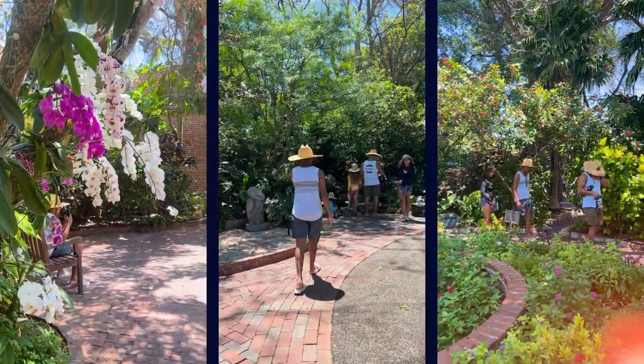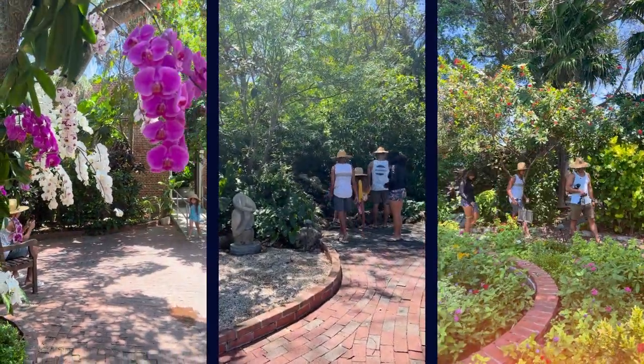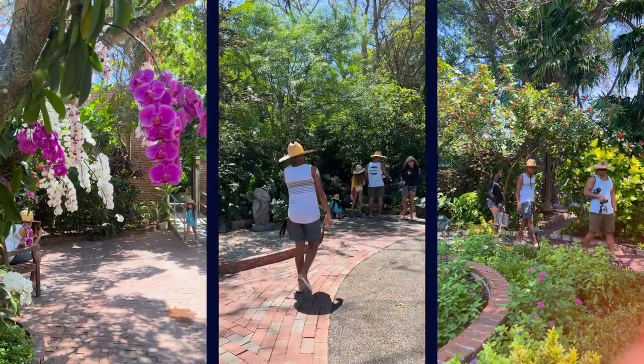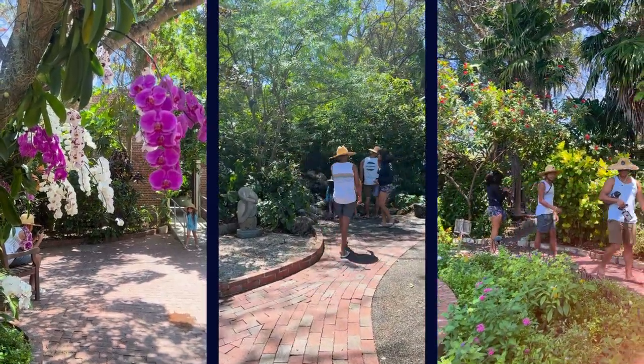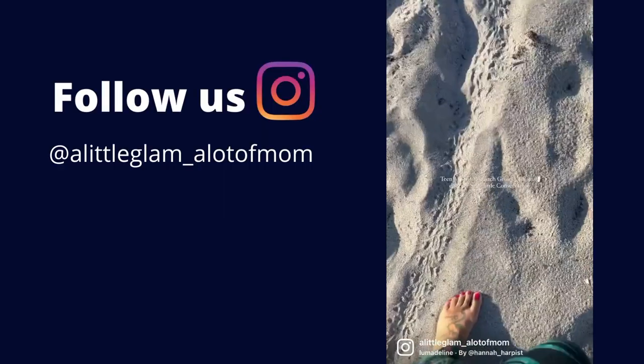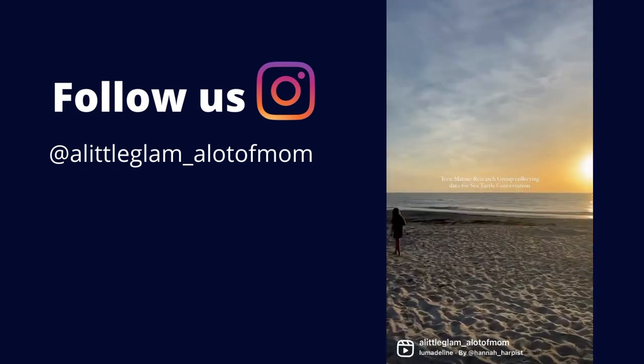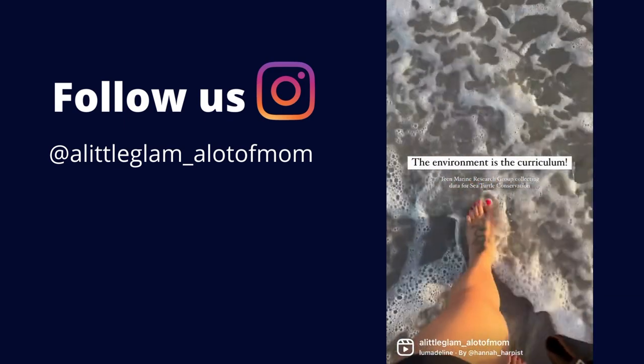My daughter, for example, just attended an environmental summit at our local zoo and took a few sessions on beekeeping, community garden, nonprofit organization, conservation programs, and of course for your older teenagers, there's also dual enrollment classes at your local college. My daughter will be taking a course on entomology.